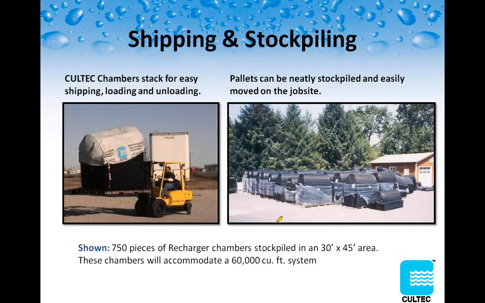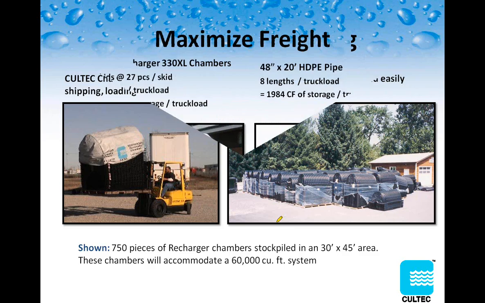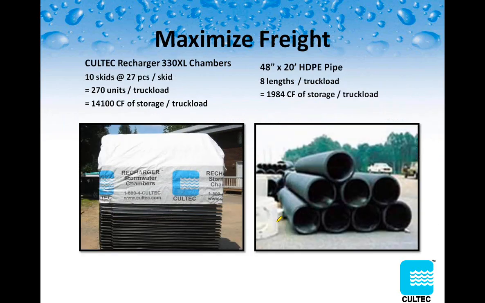Now, for shipping and stockpiling on either a storage facility or on a job site, the chambers are palletized, so we can easily move them around and store them. For shipping, we can actually fit on a typical flatbed truck, say a 48-foot flatbed truck, a little over 14,000 cubic feet of system per truckload.